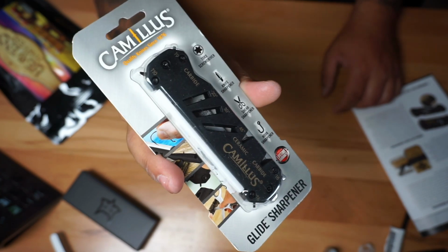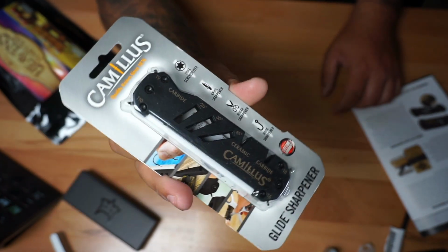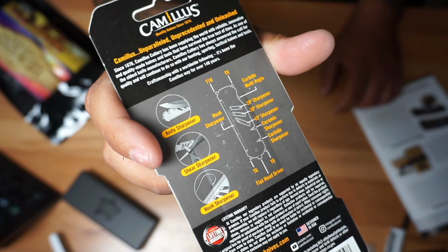And the last item in the basic box is going to be this sharpener. Kind of cool, right? We all got a bunch of knives, and this is going to be something portable that you could put anywhere to sharpen your knife. You can do hook sharpener, shear sharpener, knife. Here's a little picture in the back.